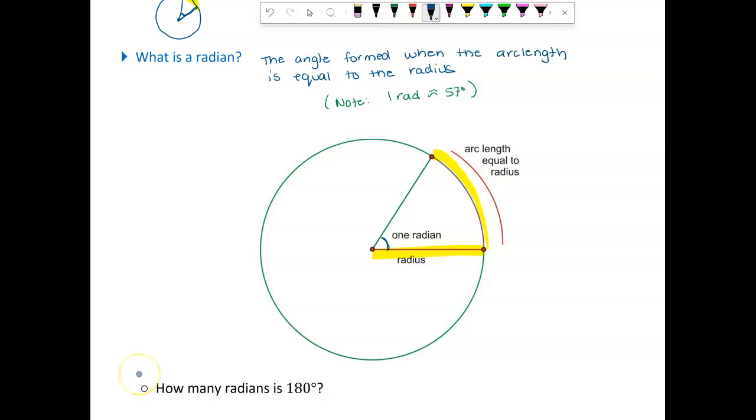And you might wonder, what happens if I draw a smaller circle? Well, the smaller circle will have a shorter radius, and therefore its arc length will also be shorter. And so that is still 1 rad here, okay? Just depending on your circle. So if I draw a medium-sized circle here, again, it will have a different arc length compared to its radius. But that would still be a radian in there.